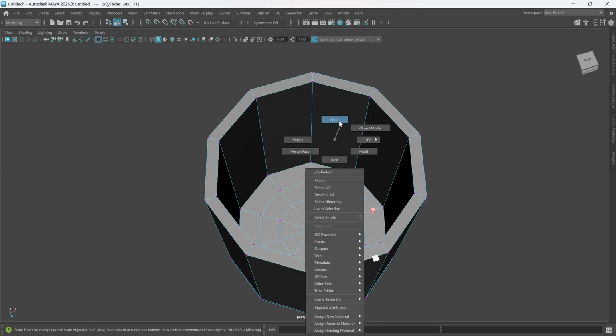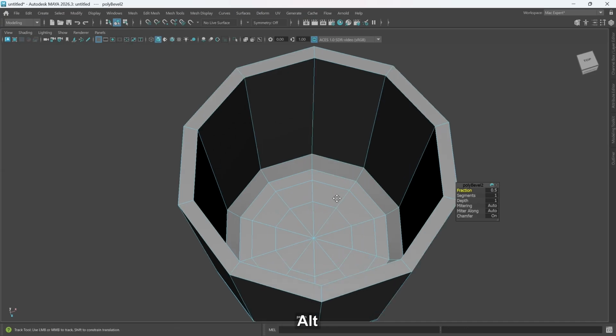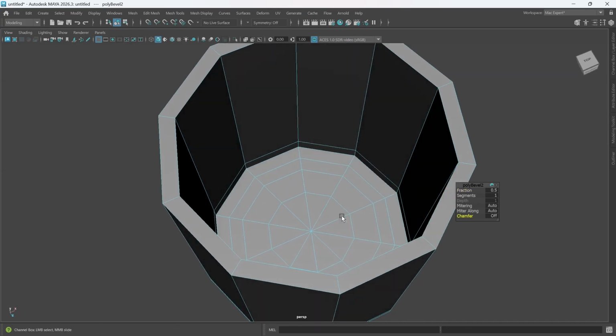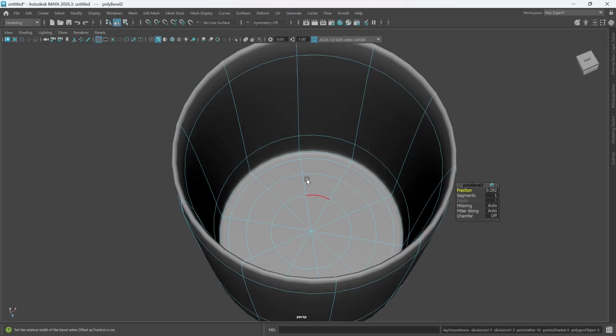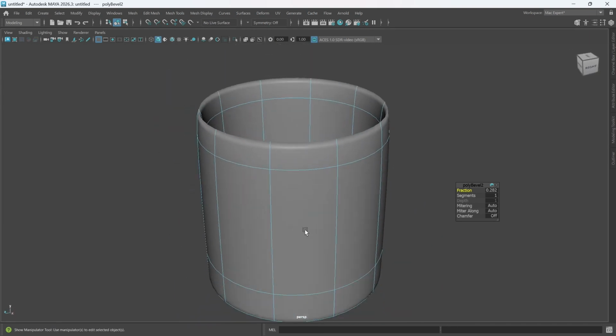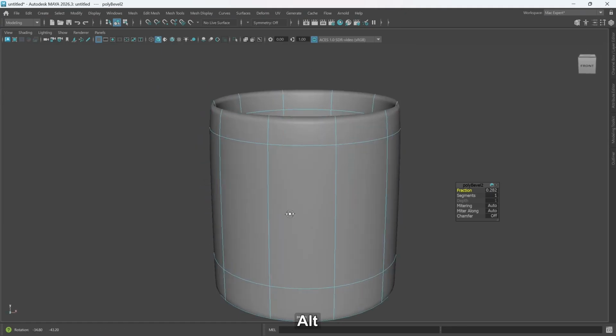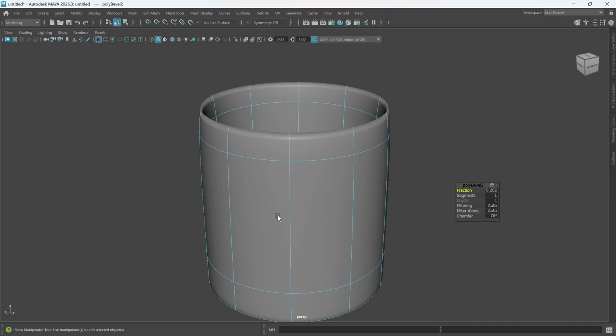Now I am going to right click, go into the edge mode, select this edge, hit Ctrl B to bevel the edge, and I am going to turn off the chamfer and reduce the fraction, just like this. Now when I hit 3, you can see what the inside of the curve is looking like. It is really looking good, awesome. But when you look at the top, you can see that this top is rounded, and we don't want that. Well, we want it to be rounded, but not losing those hard edges as it is now.